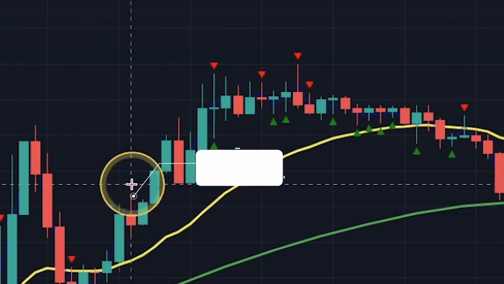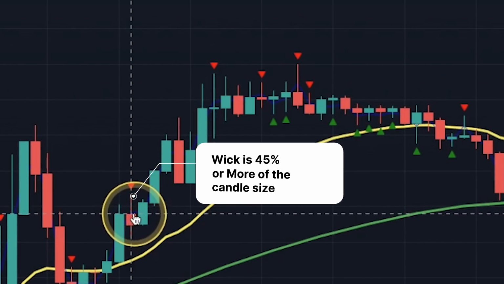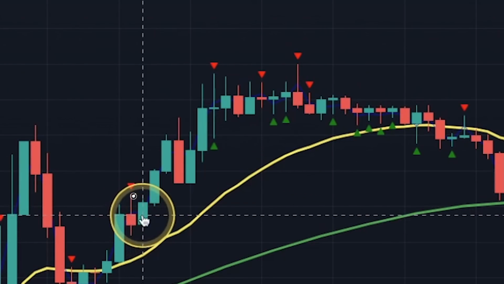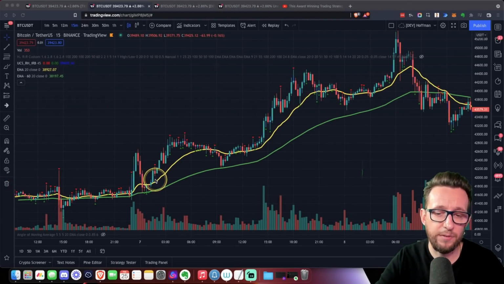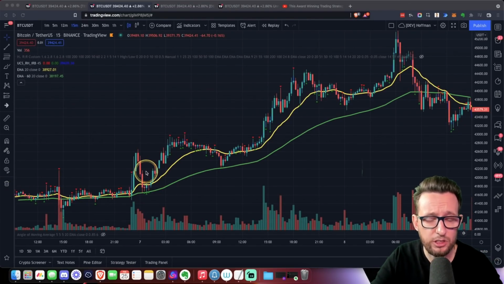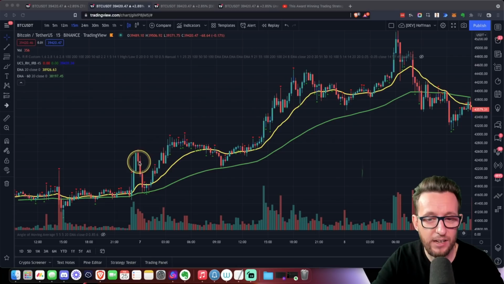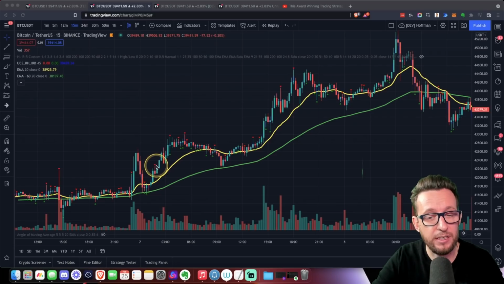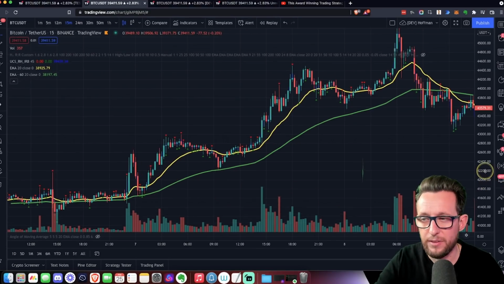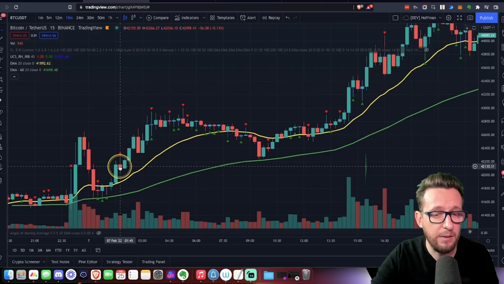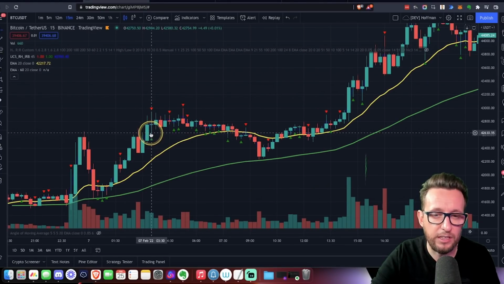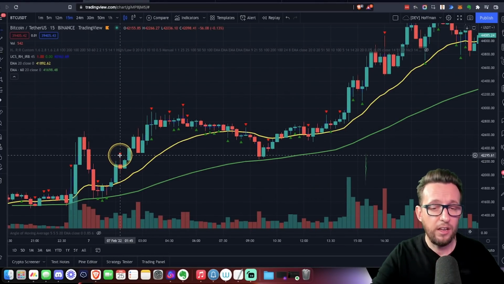What could be considered as a bearish candle where the wick is at least 45% of the candle. Okay, so here is our first long. As always, I am cherry picking just to find a good entry for the moment, but then I will code it so it's actually done by code. So there's no more cherry picking. The idea here is we're looking for the yellow to be above the green for a long, and then we're looking for a red triangle just here. This red triangle is displayed, and we're going to get in to follow that trend and use this as our entry.